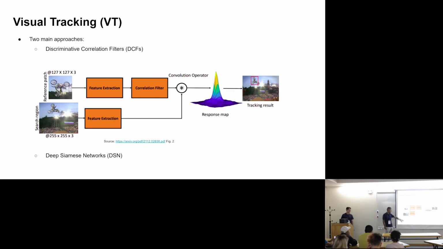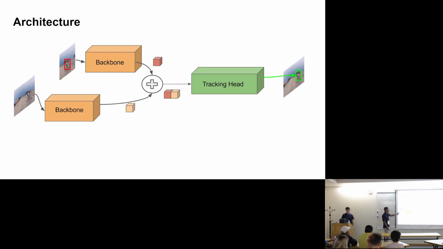In our approach, we use deep Siamese networks, and the architecture is the following. Again, we have two images. This is the previous image, processed, and by processing, I mean we crop the image so that the object of our interest is located in the middle of the image, and the cropped image has a spatial resolution twice that of the object of our interest. And then again, both of the images pass through the backbone.